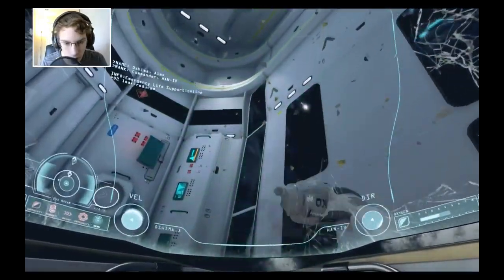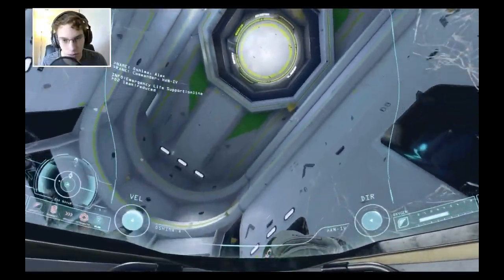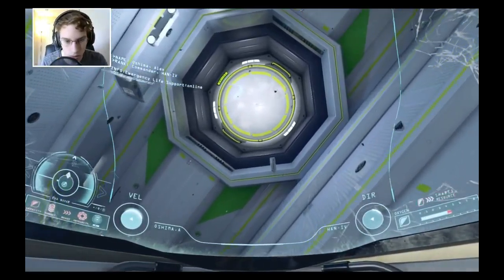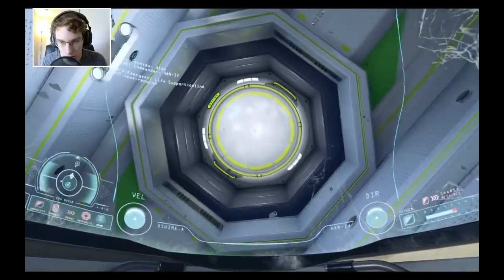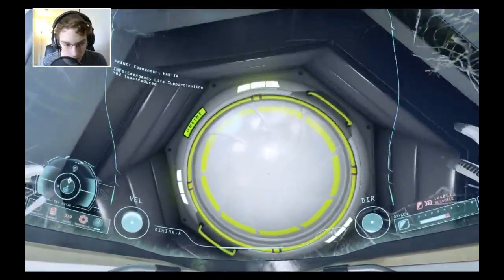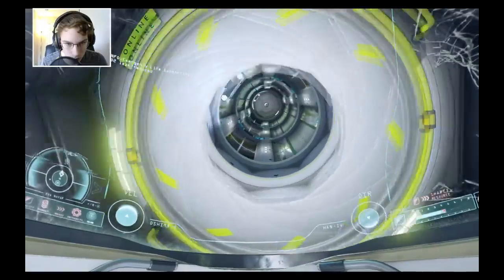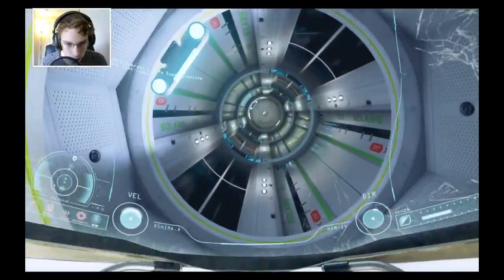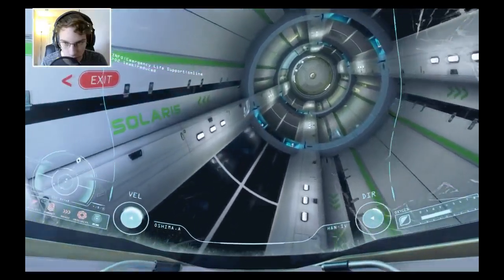Let's go get this oxygen. Alright, that works. Let's try to get into this door here. Ooh, what's this? Is this like food or something?